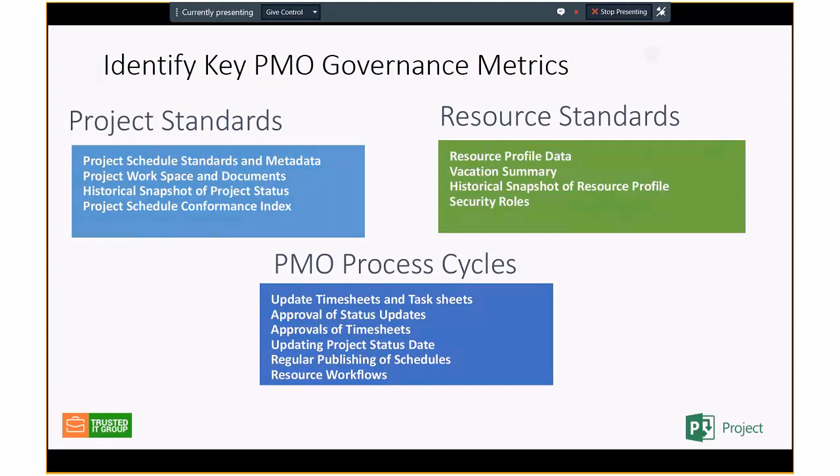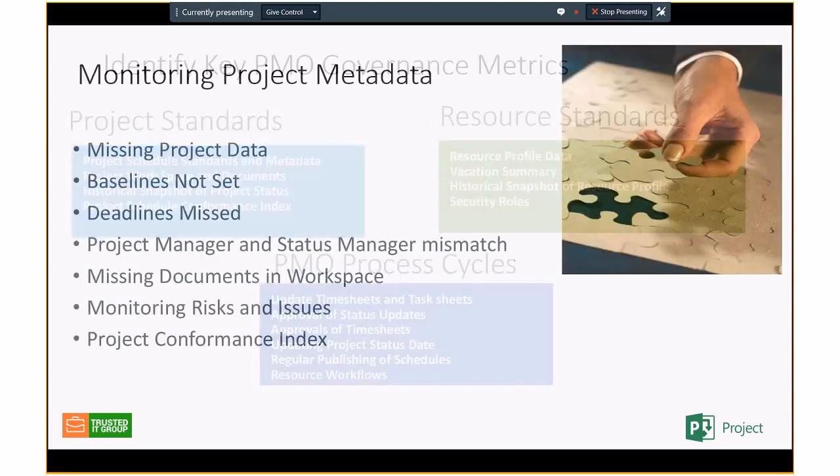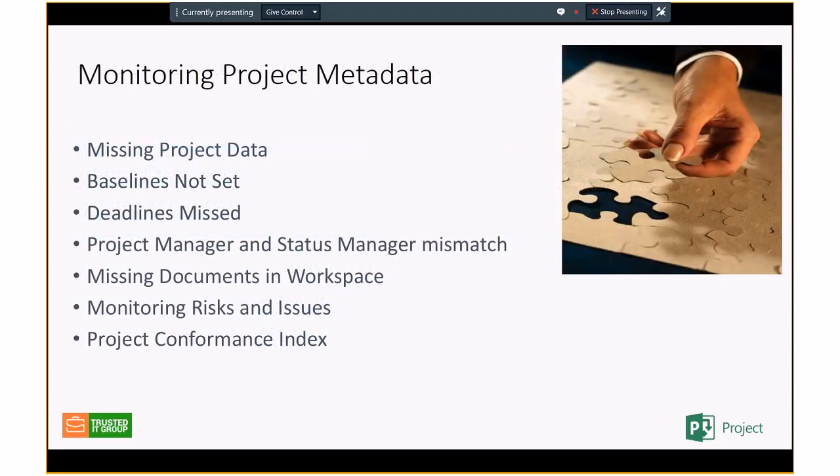So now I'm going to dig a little deeper into project metadata. And this is where, when I was working with project managers on site and understanding where they were having problems, often the problems they were having were because data was missing or they were following some kind of bad practice. And again, maybe it was because there was missing data or baselines weren't set properly or not set at all or reset when they shouldn't be set.